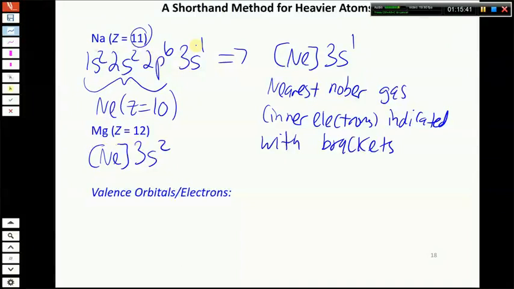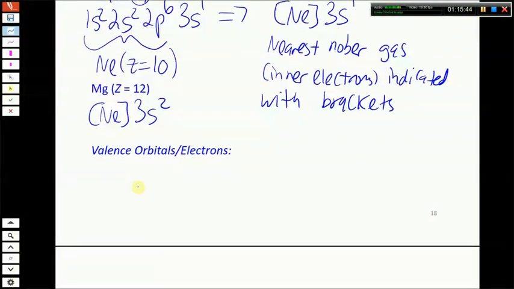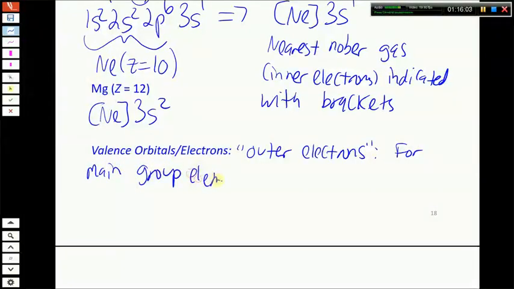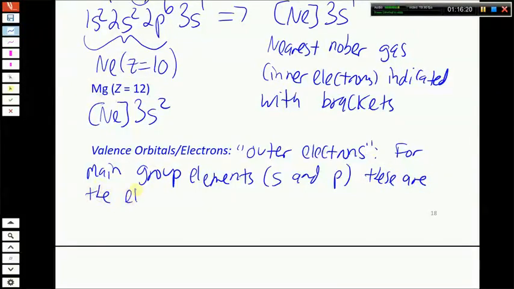Now the last thing I'll define today, and I think I'm going to punt the rest of this till next time, is what are valence orbitals or valence electrons. These are what we refer to as the outer electrons. In the situation of what we call main group elements, and again there are some definitions we're going to pick up in more detail next time, main group elements are those that occur in the s and p blocks. So they either are in the first two columns of the periodic table or the last six. They're in those parts of the periodic table. The definition for valence electrons is the electrons with the highest principal quantum number.